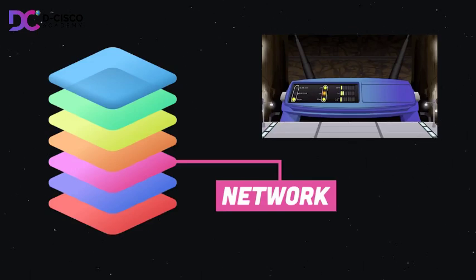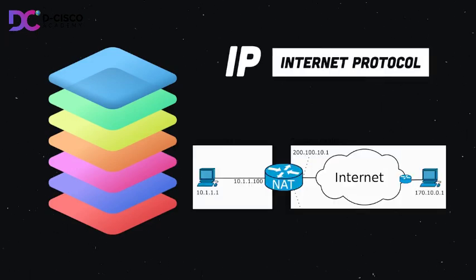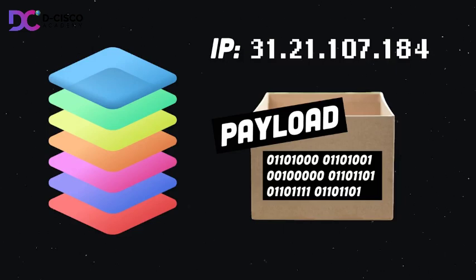It's here we find the Internet Protocol. Every computer connected to the network has its own unique IP address, which identifies that computer, and whenever it sends information over the network, it does so in the form of an IP packet that contains that address in the header. A packet is just a unit of data along with some information about who sent it.